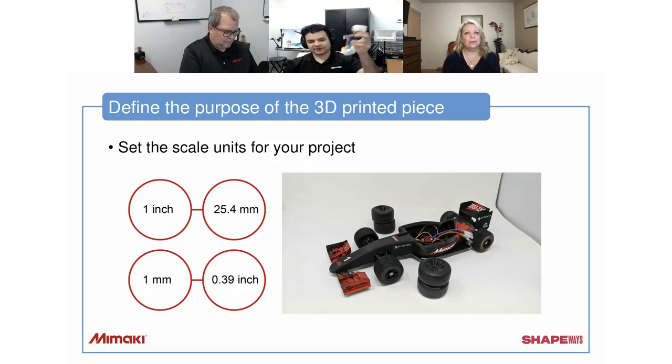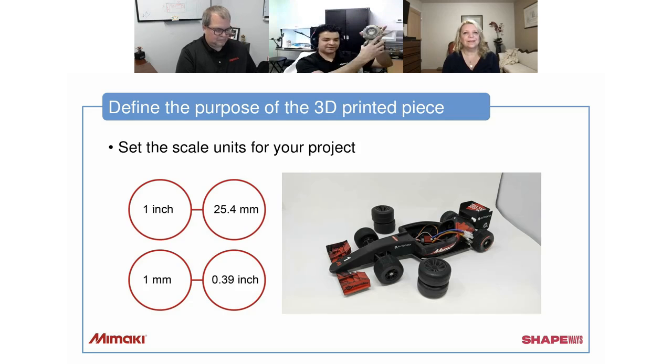Again, if I have two moving parts here, for example, this is the suspension, printed in clear, and I have some hardware in here. That's part of defining the purpose of the print. Or in this case, do we have a nice figure like this one? It's just solid. There is nothing else particular about it. It's just a single piece with a base, and that's it. So it's very important to think ahead about what you will need to develop that 3D printed part.